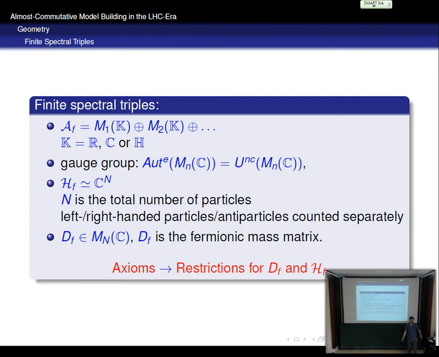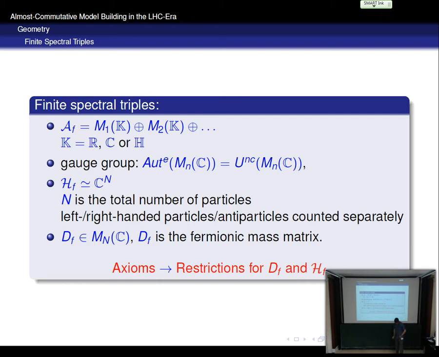I think basically you take the thing you need for the reconstruction theorem and take it as a real algebra and then just tensorize with matrix algebra. I don't want to get into these details here. So the structure group is basically the automorphism group of your inner algebra, and the interesting bit is, of course, that if you look at the automorphisms of, for example, complex n by n matrices, what you get is the unitaries or non-commutative unitaries of the algebra.